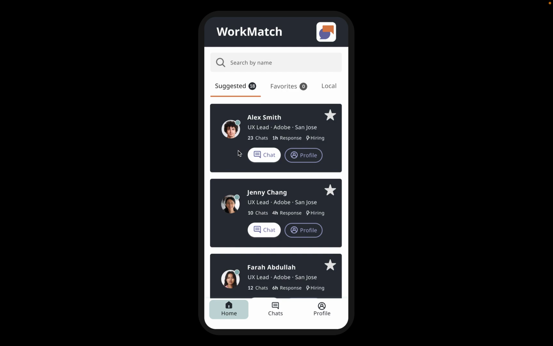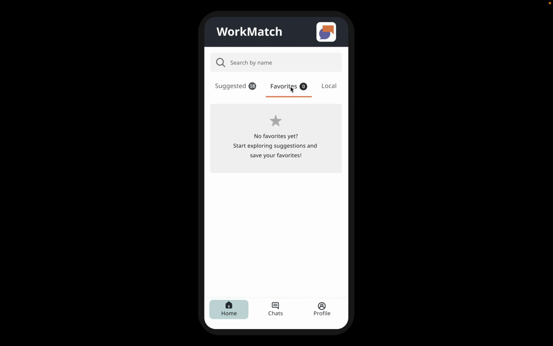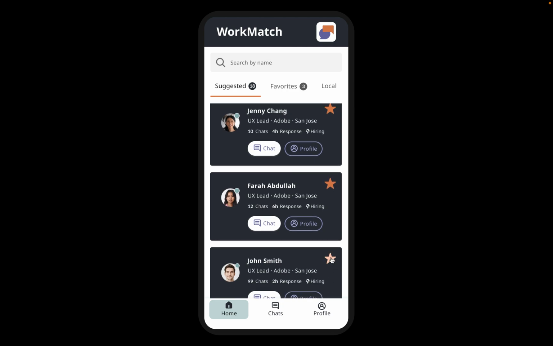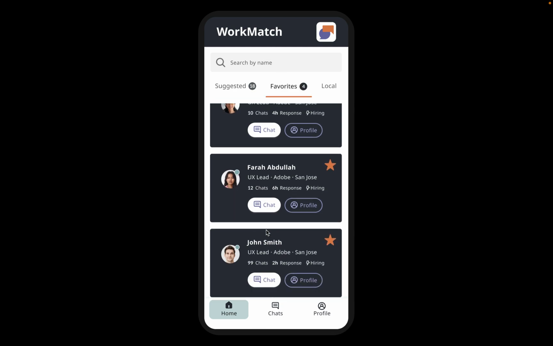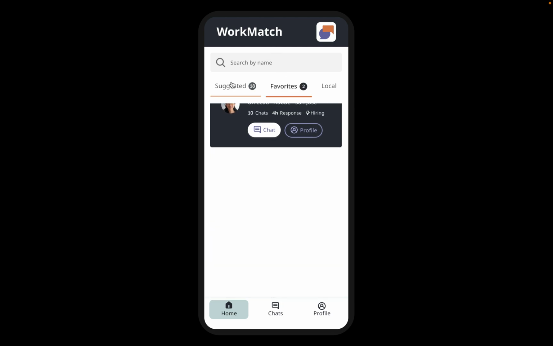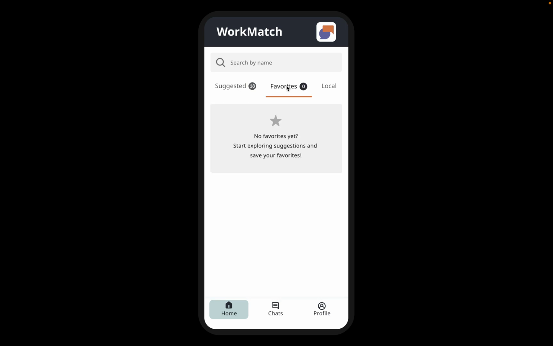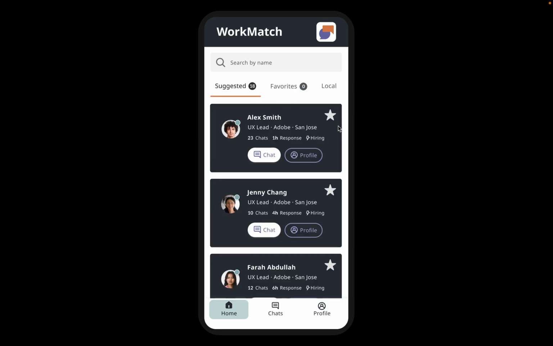My most favorite interaction in this prototype is definitely the conditional logic that I built in for the favorites tab. It says if favorites are equal to 0, then I see this "no favorites yet" message. However, the moment there's at least one, I can see all these profiles showing on my favorites tab. I can remove them from the favorites, I can remove them from the suggested tab, and now we have the number back to 0, so we're going to see the "no favorites yet" message again. So really cool interaction.